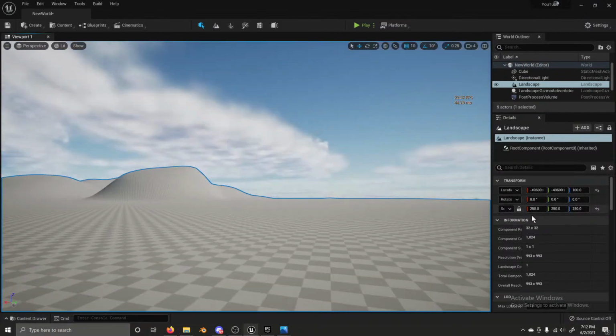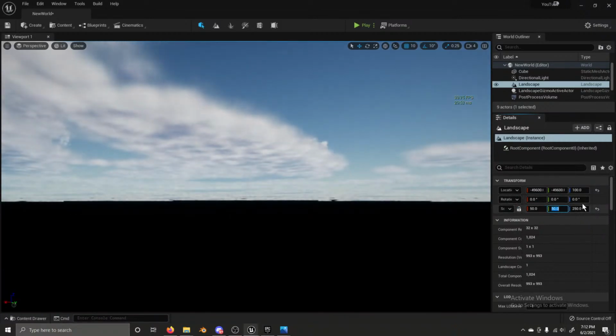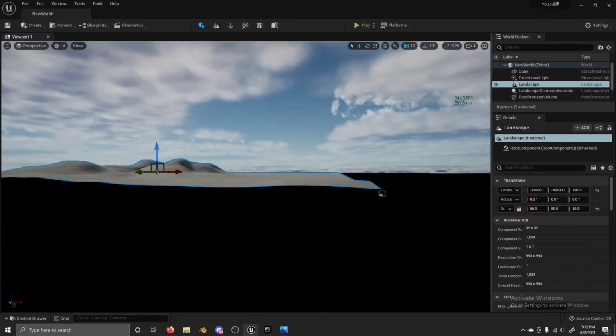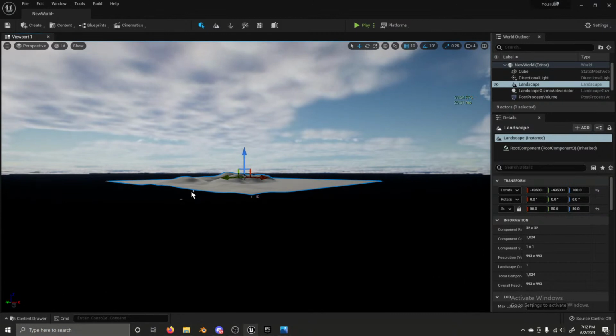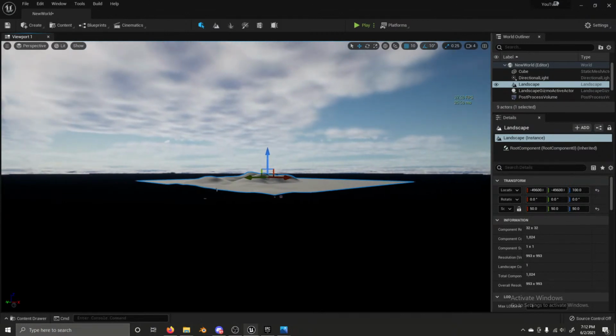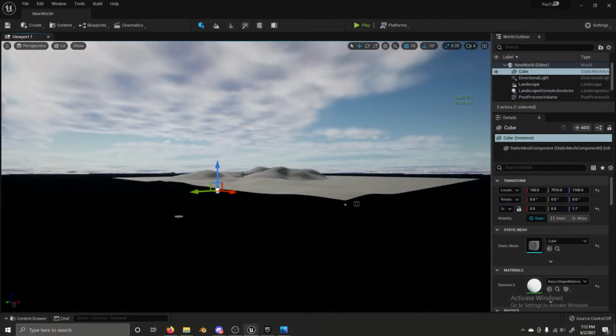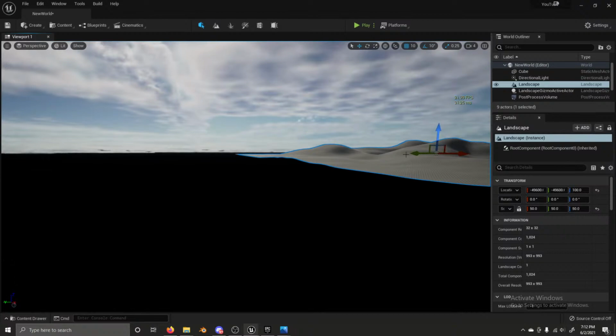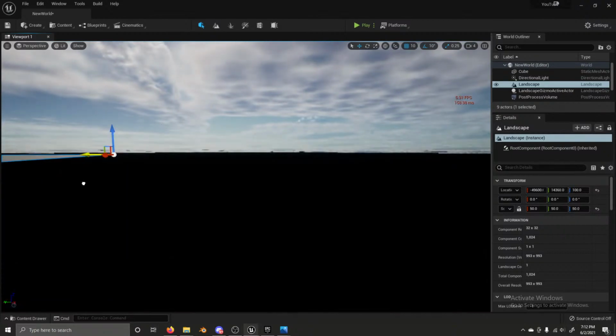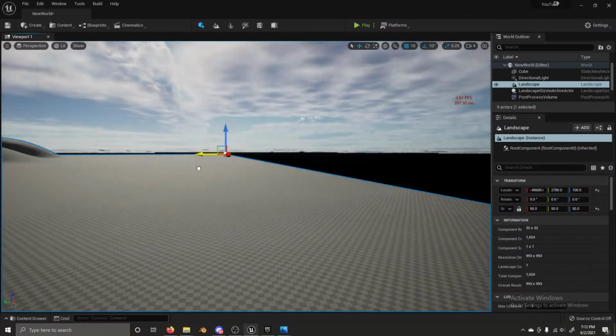How's that? Okay. Maybe it started at 50. I hit that arrow on accident. We'll have to find a good scale. Okay, that's definitely smaller. Let's not focus on that. That just takes us further out. Can I click on this cube here? Focus on it. And let's just move the landscape over to us now.